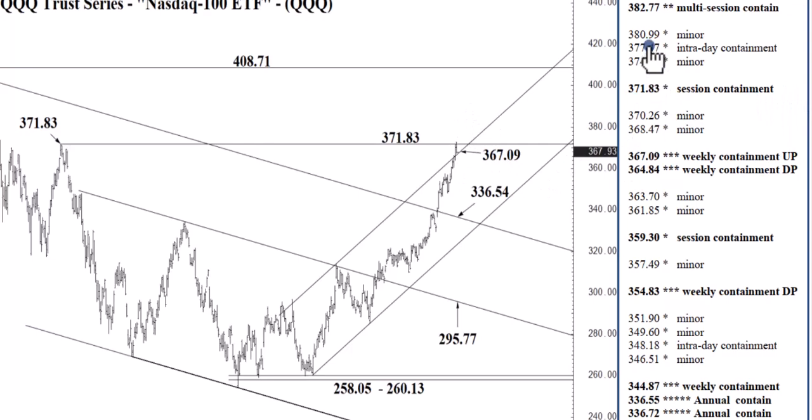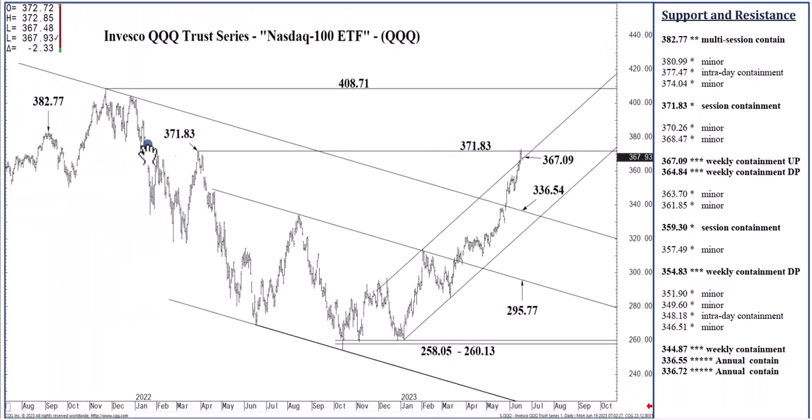If we push through 371.83, 377.47 is in reach today. And if we close above 371.83, the 382.77 level is likely within, at this present volatility rate, within 2 to 3 days, where we could actually top out through the balance of the week. And once again, closing above 382.77 should yield that 408.71 objective within another 2 to 3 weeks. This 408.71 level may now be in reach by the end of August. I'm kind of guessing, like over the next couple of months, if this market continues at this sort of increasingly hyperbolic vertical rate, I could certainly see this by the end of August, perhaps.